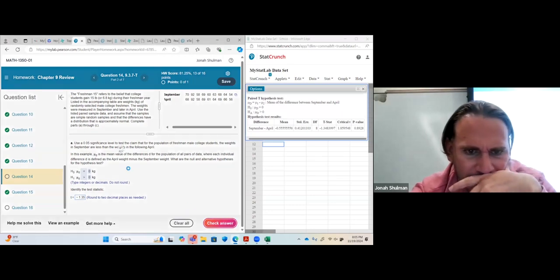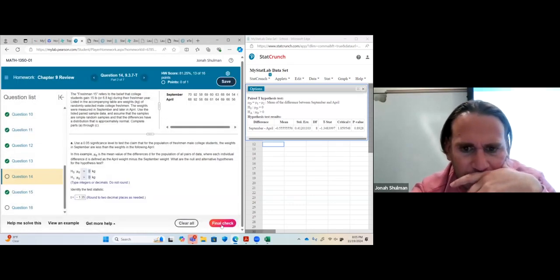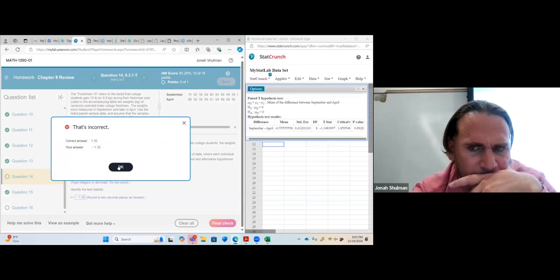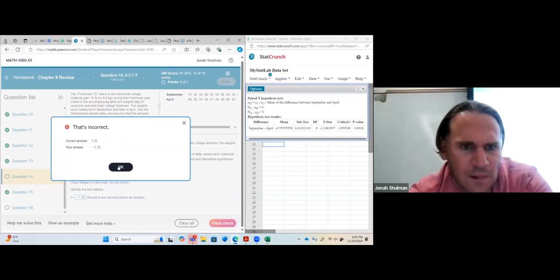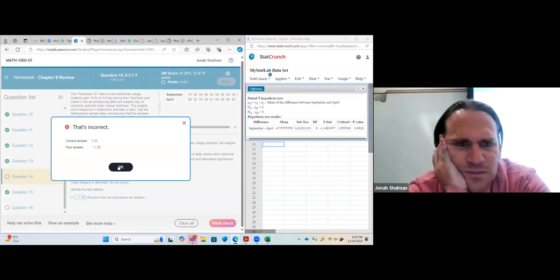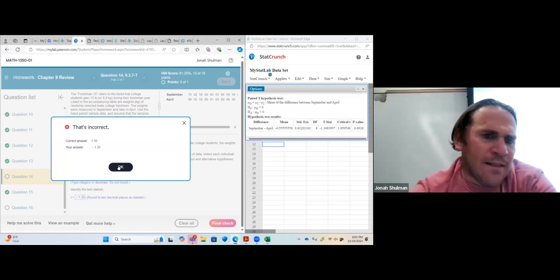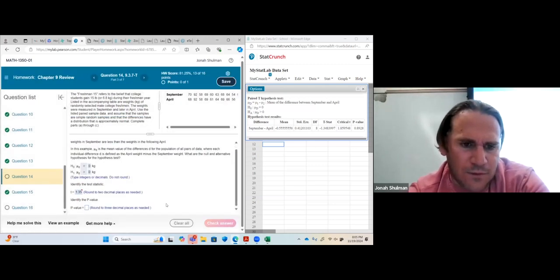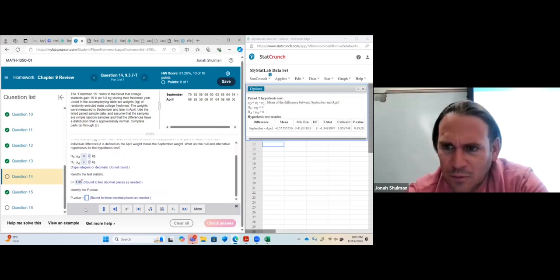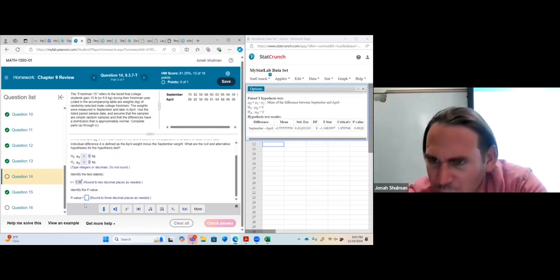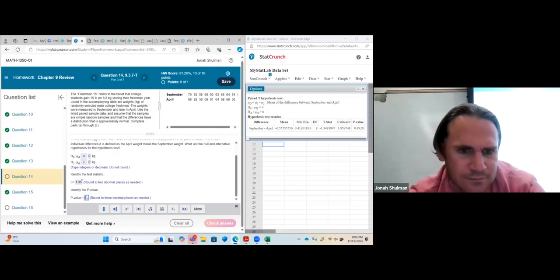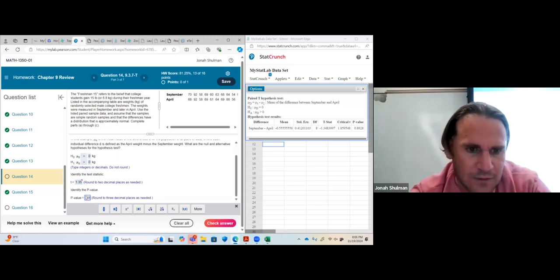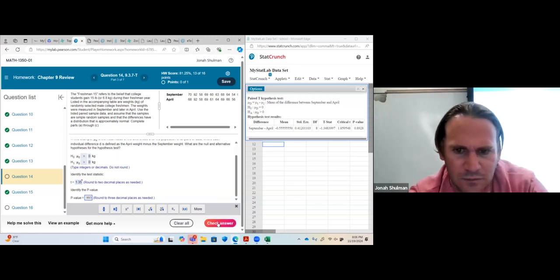All right, let's see what it actually is. Yeah, I know. I'm not going to do it by hand. Why does it have to be positive? Doesn't make any sense. I disagree. All right, whatever. Our p-value should be the same, to 3 decimals, 0.893. I think it's just an error because this should be negative.